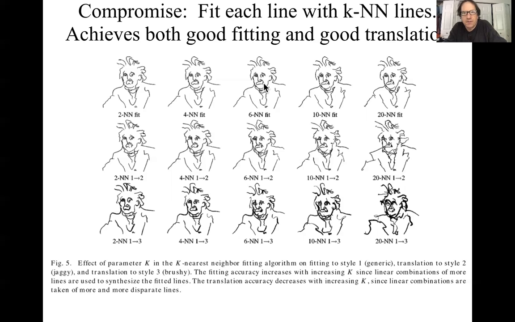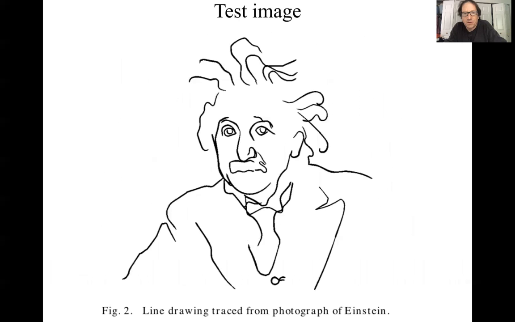So again, just to make sure I've conveyed the algorithm, you take the input test image, which is here, and for each line, you want to explain it by some linear combination of your training lines that the artist drew.